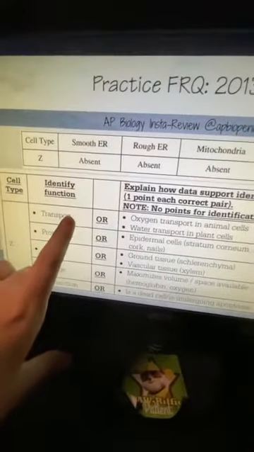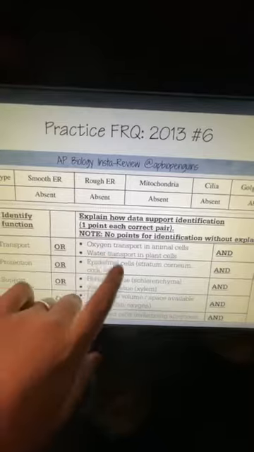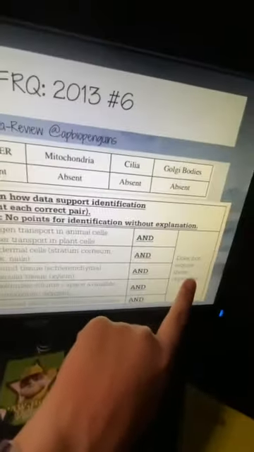Another example: if the cell is dead, it doesn't need any organelles because, well, it's dead. Like the tracheids in your plant cells that allow water to move up the xylem. So that's another type. There's a lot of different things you could put on the answer choice for this one. You can talk about how it's for transport, so oxygen transport or water transport in plants, and the reason why is that it doesn't need those organelles.